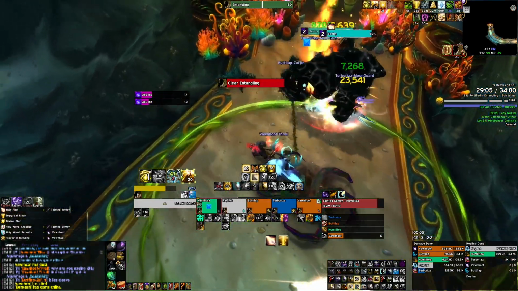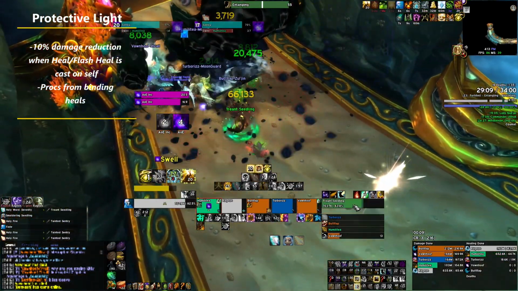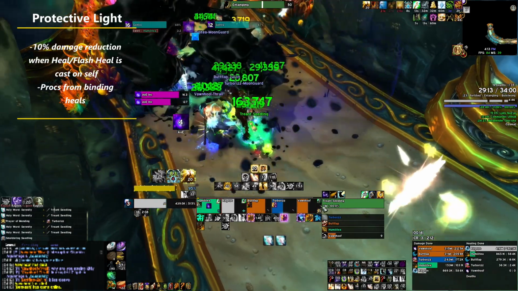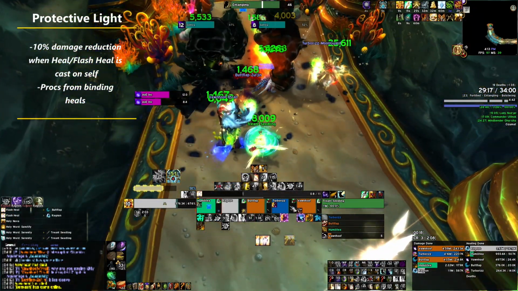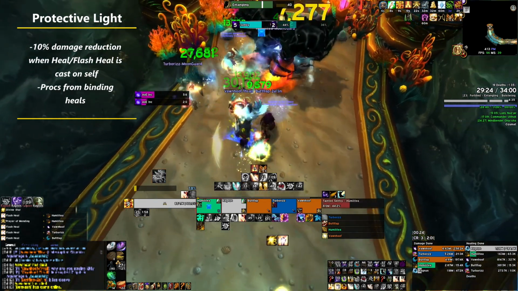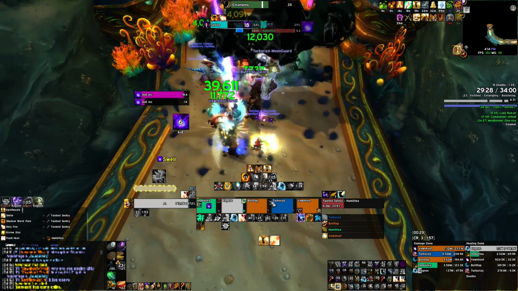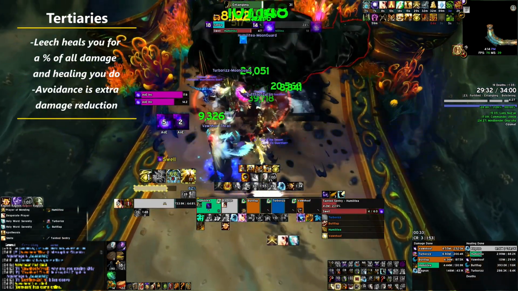One more defensive tool that's worth mentioning is our talent, Protective Light, which gives us 10% damage reduction when either heal or flash heal is cast on ourselves. This will automatically proc on you when flash heal is cast on a different target, due to the Binding Heals talent. This, combined with Fade, can net you a 20% total damage reduction very frequently, which is nothing to scoff at. A final defensive tool that's easily underestimated is tertiary stats, both Leech and Avoidance.